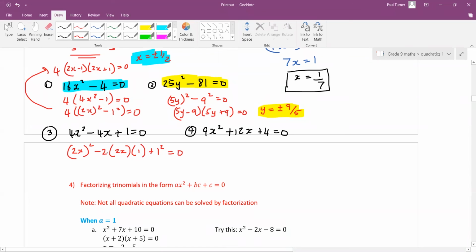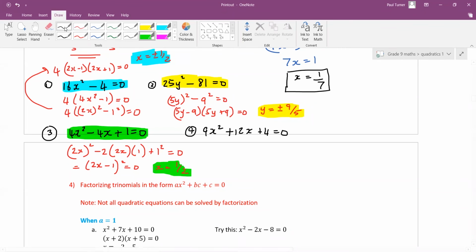So a squared minus 2ab plus b squared is a minus b all squared, like that. So in this case, x would be equal to a half there. So this one here, you can copy these down later if I'm a bit fast. So go back and review the video if you're having any problems with this, and then you can slow it down a bit if I'm a bit fast. So then x is a half here.